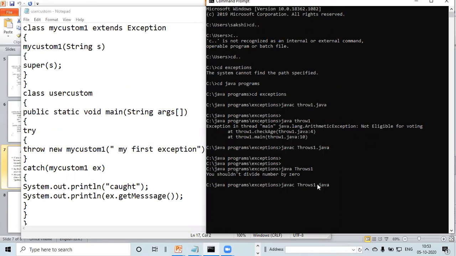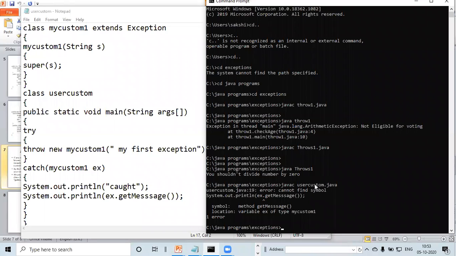You can see over here that I just write the name of my class, user custom dot java. So I think there is some error over here.